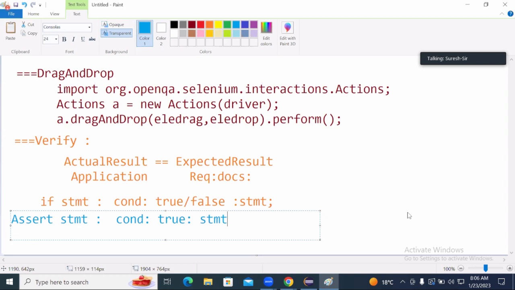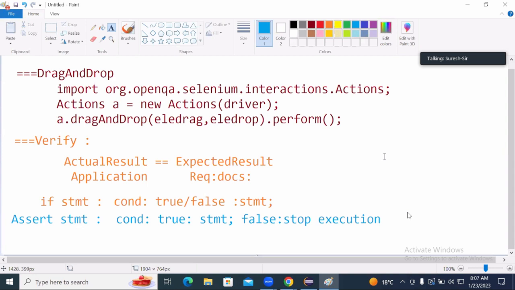Now assume that the condition fails, nothing but false. In case the condition fails, then it will take care of stopping the execution. So two things we got.